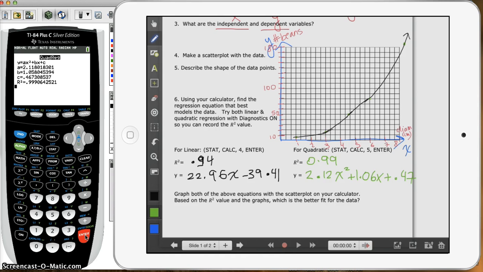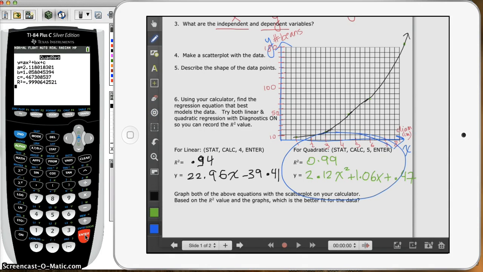Now, as you can see, both of them, whether you use linear or quadratic, are going to give you an answer. So for you to decide which one is the better answer, you look at the R-square. Which one is closer to 1? Is the R-square of the quadratic closer to 1, or the R-square of the linear closer to 1? As you can see, this is closer to 1. Then I know my answer is a quadratic function. It's not a linear function.